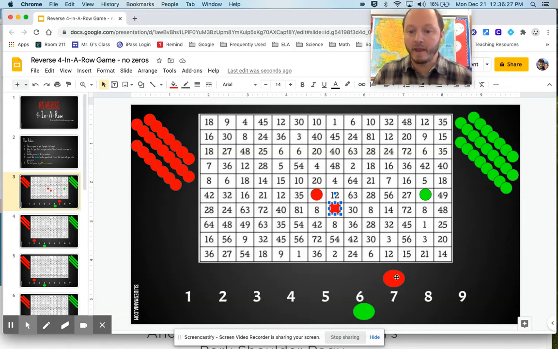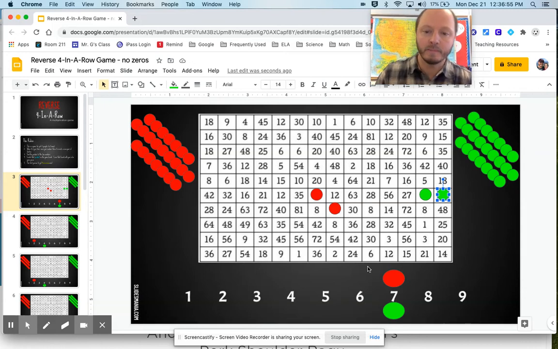And I have to use the red 7. And so I'm looking around at my board, and I see a 35 right here. I could block that piece, or I could look around here and see a 49. I am going to play 49. I'm going to move my green piece, and now I can put a 49 there. And now we're working on our own rows.